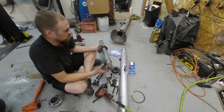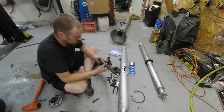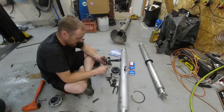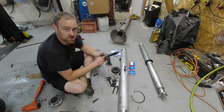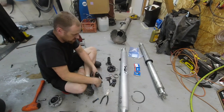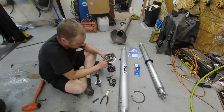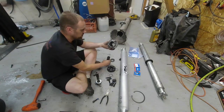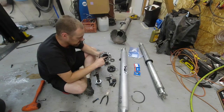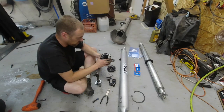This old driveshaft is now a spare part. What we want are these pieces here. I'm going to separate this bearing off. There is a little collar, and don't be fooled — there is a lock ring, one of these snap ring things, underneath this collar. You have to get the collar off first. Here are all the replacement bearings. There's one bearing here, another here, and one more. I have to take the snap ring out and pull this bearing out. This bearing was rusted to the shaft, and inside there's a stop ring — a spring-loaded ring. When you put this together, you have to hold it together to get the snap ring in place.